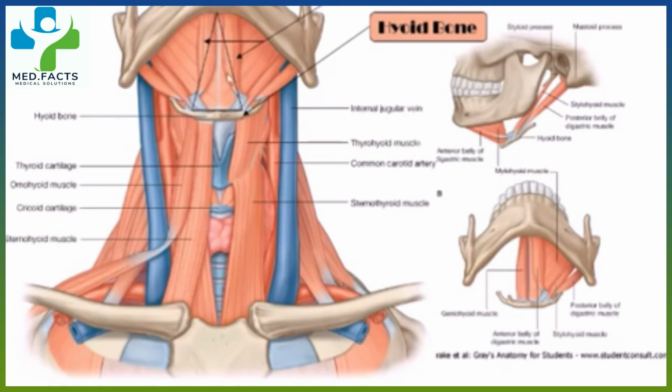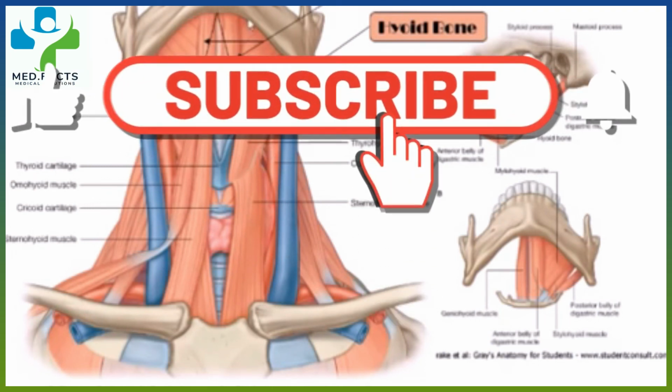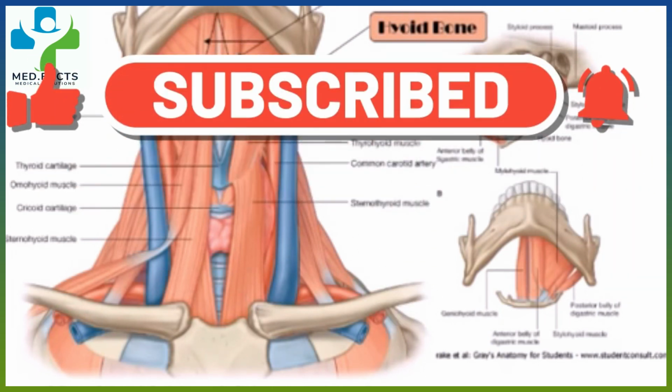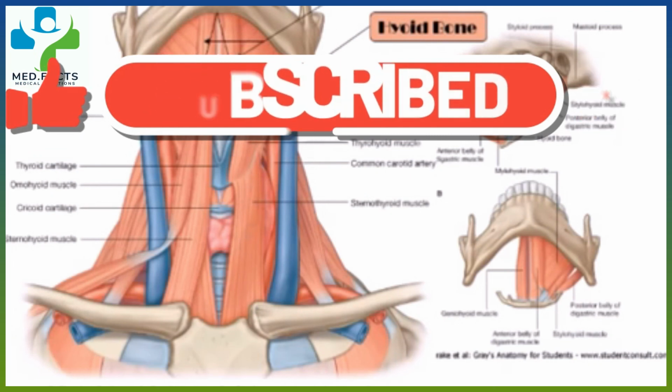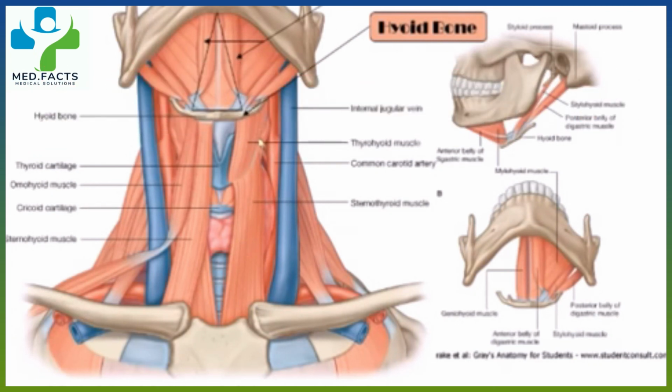Okay, and this is the triangle. So this is half of the triangle. Half of one side joins with the half of the other side to form a complete triangle. So on each side we have 3.5 triangles in the anterior triangle. That is the muscular triangle here, then we have the carotid triangle, then we have the submandibular triangle here. These are complete triangles, and the fourth triangle is actually half of a triangle. This will be the submental triangle, which joins with the half of the other side to form a complete triangle.